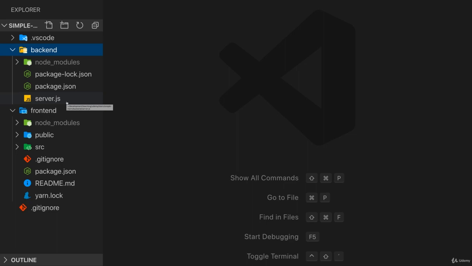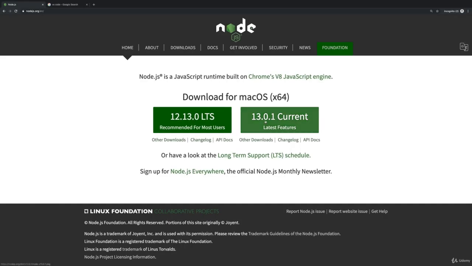Now, to run these ends here, you need to install Node.js. You can install it from nodejs.org, and there simply download the latest version, 13 in my case, but that of course will change over time. Does not really affect the way Node works or looks like, however. And simply download that latest version and walk through the installer you get there. The default settings are fine, and this will install Node.js, so this special JavaScript runtime, onto your machine. It will also install one other tool onto your machine, and that's npm, the Node Package Manager.